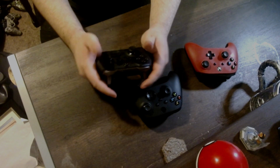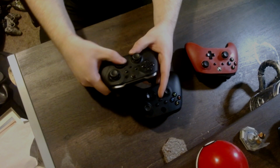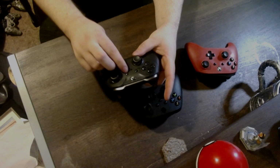So next we have the Elite controller. This one has lots of grip. You can even see it on my shitty camera. It has the same kind of D-pad here right now, but this D-pad's removable and I can swap it with a regular cross-shaped D-pad.